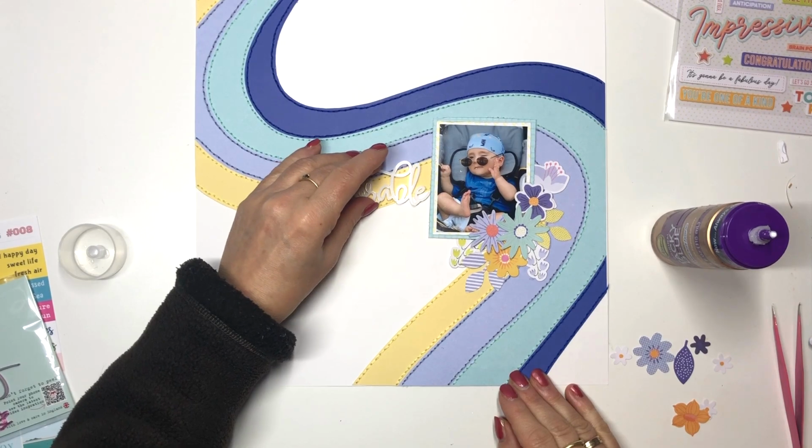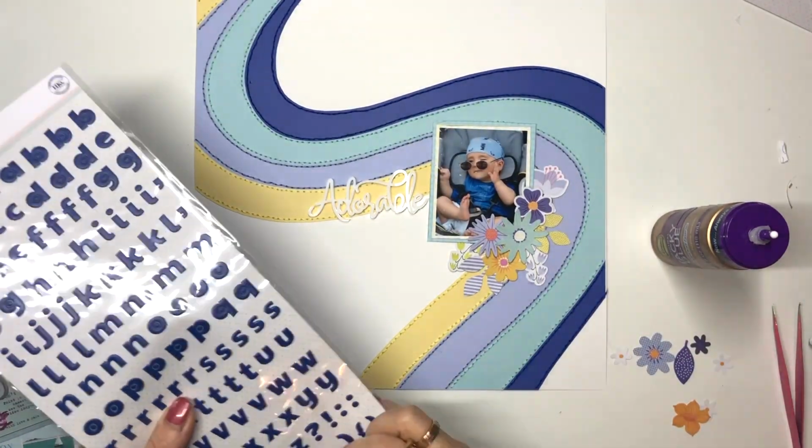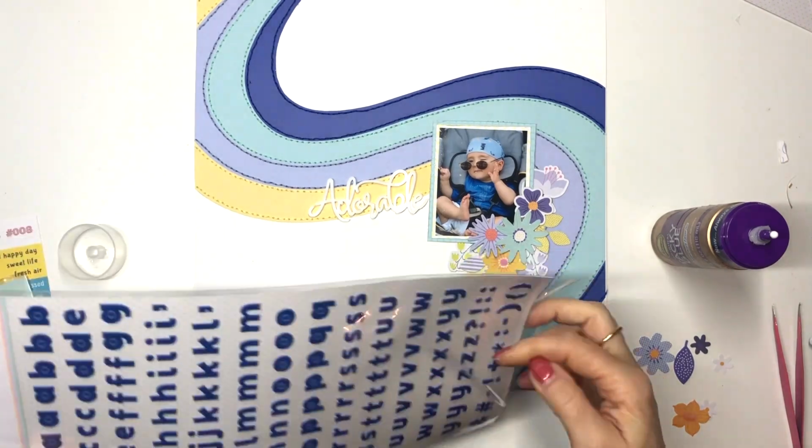I never glue things down entirely. I always use a bit of glue and then I can always glue it down more later on.